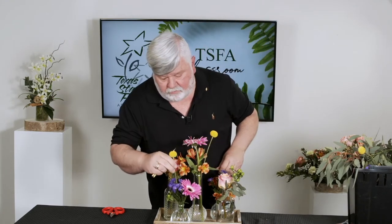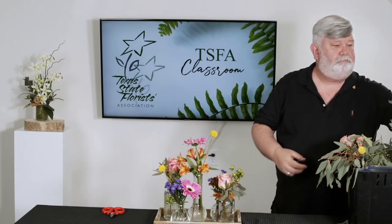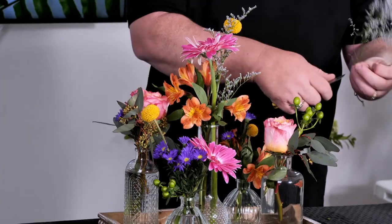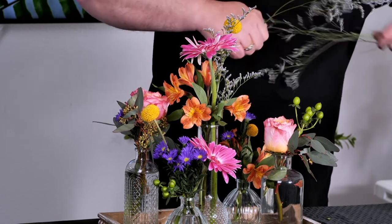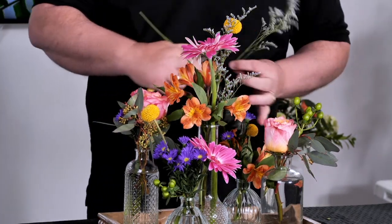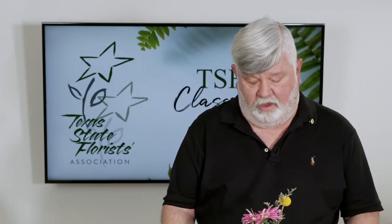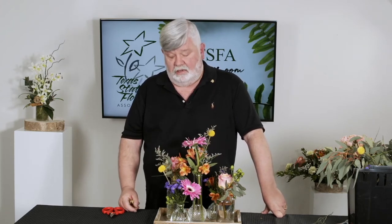I just love this Craspedia — carry that out a little bit more. I'm going to add a little bit of lightness and airiness to it by adding some Caspia limonium, whichever you want to call it, and put a few pieces in there. The great thing about this arrangement is the hostess at a party or whatever event you're doing — she can make these vases, even though they're all different sizes, with equal amounts of flowers in them and give them as parting gifts to all the attendees, which makes a nice little gift for someone to take home and keep.